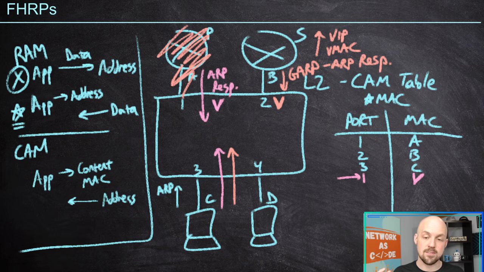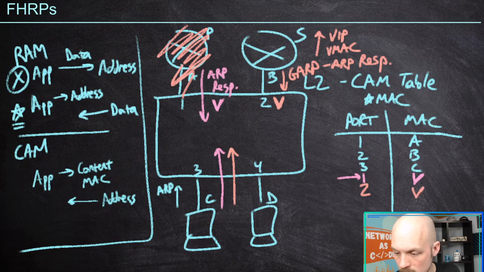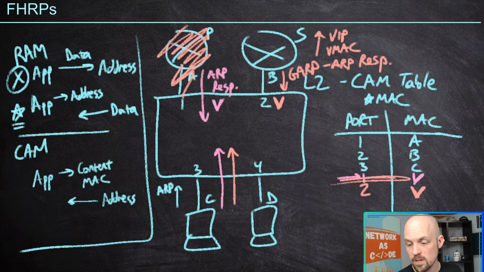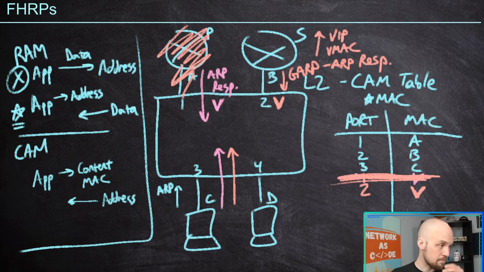What the reality is that this router 2, and really baked into the protocol, we know that we have this problem with the CAM table. So if we send a gratuitous ARP, what happens as soon as that frame hits that switch port? Switch is going to do what a switch is going to do. It's going to say, okay, out port 2, this virtual MAC address now lives. Now, anytime a switch gets a new entry for an existing MAC address, it's going to clear out the old entry. So it will clear this out. It will assume that the virtual MAC address moved. In this case, indeed, it did.